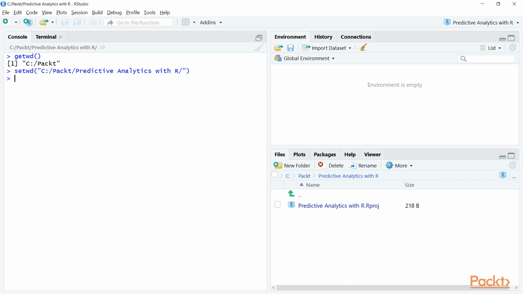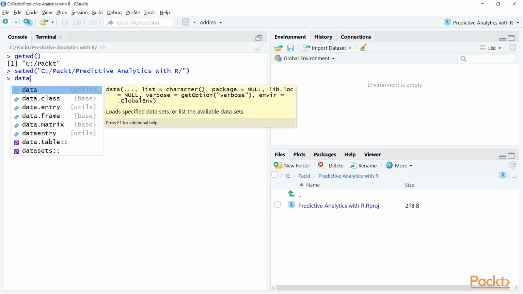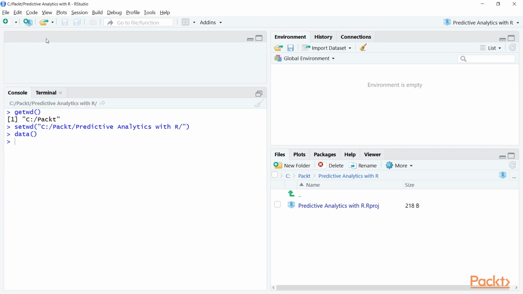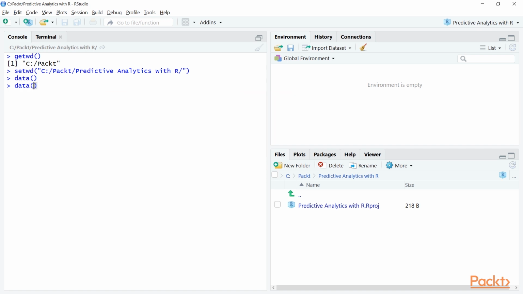First, let's view the built-in datasets of R using the data command. This will return a list of datasets in the dataset package. The list comprises the name and description of every dataset. Now, let's load the dataset iris into an R session. The dataset iris is now loaded into the data frame format, which is a common data structure in R to store a data table. You can use the class function to view the data type of the iris dataset. The console print shows that the iris dataset is in the data frame structure.